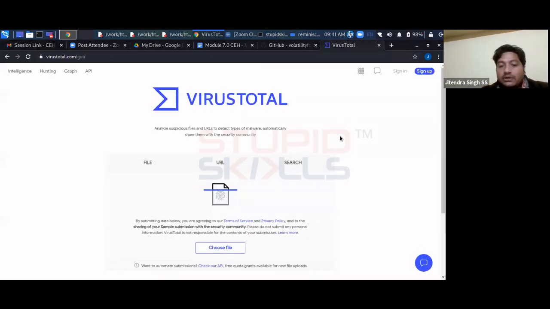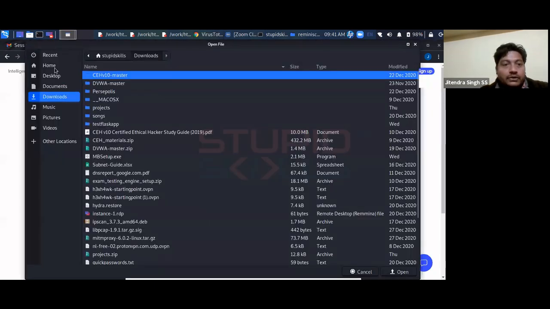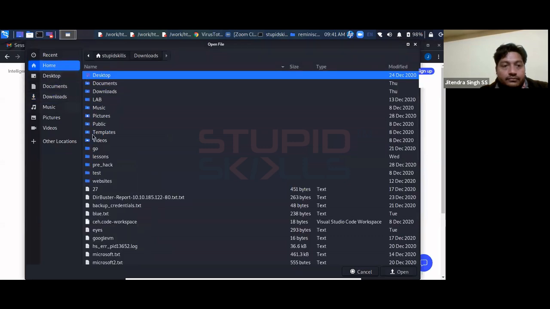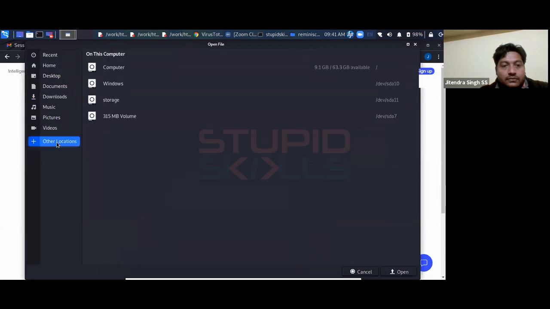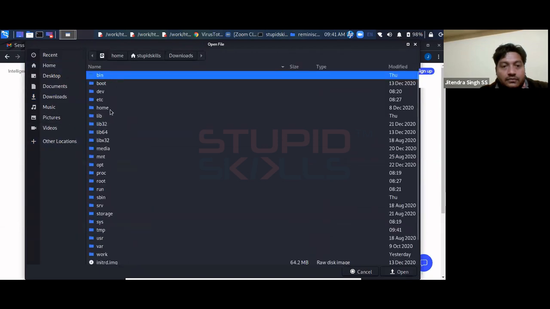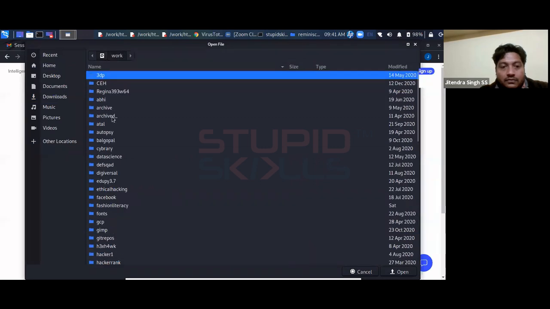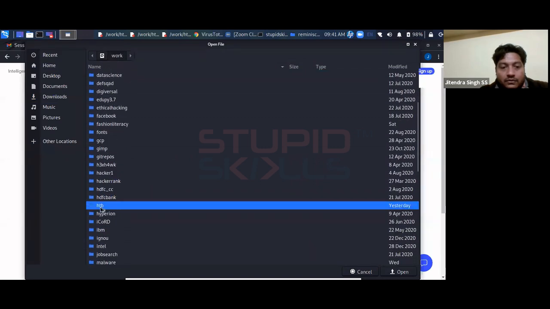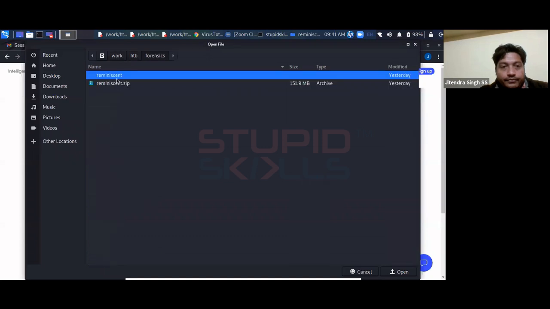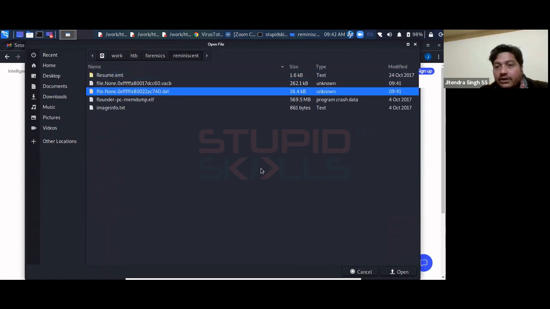So we go to VirusTotal and we choose this file, and we choose this dat file, which is like type is unknown, and we upload it.